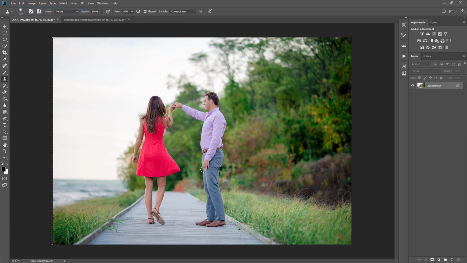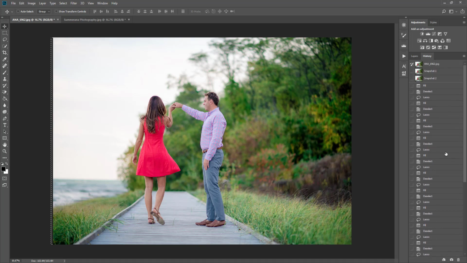So that's another way that you can do it. You can clone it, but I'm actually going to get rid of it completely and just take some of this green up here. Now, if you notice, you'll see the dock here, it's perfectly straight, and then it starts to get hazy there because I've been working on it. So you want to watch your lines, and I'm going to grab part of that dock, and I'm just going to bring it over. You don't want to cause a new distraction by trying to get rid of your distractions. Now I'm actually going to grab my spot healing brush and fix that little corner. Alright, so that dock looks a lot better now. And now we don't have a bright red bush there or a person sitting there.